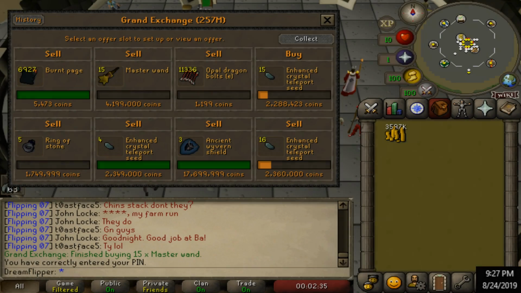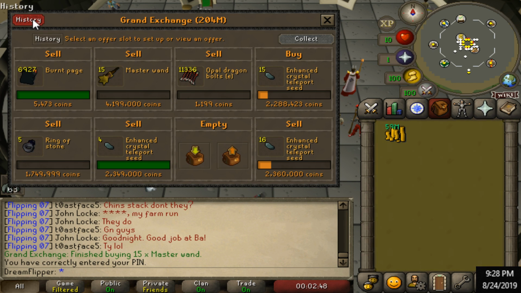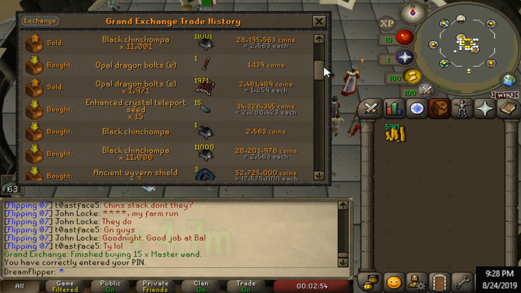So I ended up getting a very surprising but amazing flip on the Ancient Wyvern Shield. I just popped it in to sell for around 17.7 mil. And I think we sold them for like 18.5. There was just a freak kind of dip in the market, or the opposite. Actually, we sold it for 18.7, which means we got over a mil in profit per shield, giving us 3.5 mil on the Wyvern Shield.